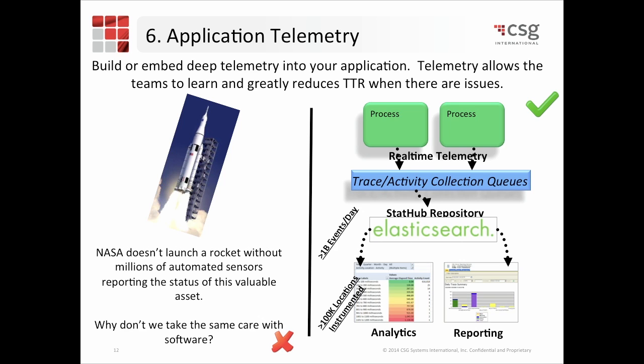We've instrumented over 100,000 locations in our software so that we now understand distributed calls, database calls, writes to the file system. And when there are failures in those, we can see them in real time on a dashboard. So on deployment day, when we push things out, we can look at that pane of glass and we start to see red, and we know we've created a problem.